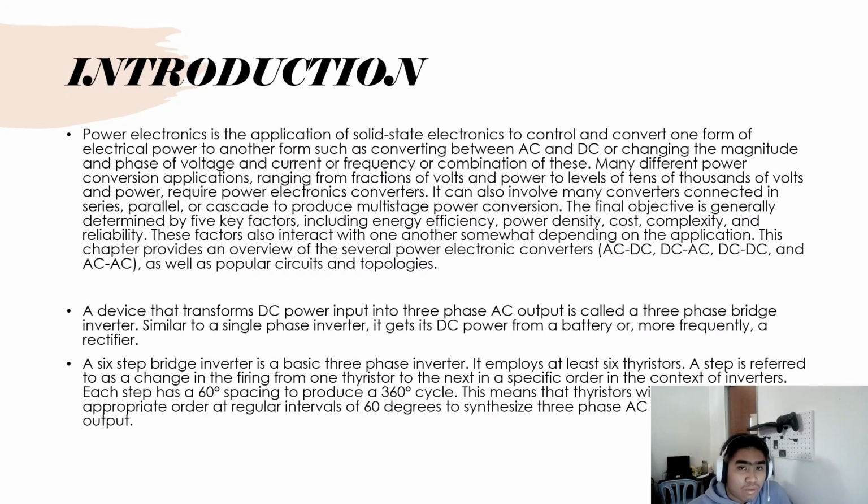AE2000002. For our group introduction, power electronics is an application of solid state electronics that controls and converts one form of electrical power to another form, such as converting between alternating current to direct current. And a three-phase inverter is a device that transforms direct power input into a three-phase alternating current output. That is for our introduction.